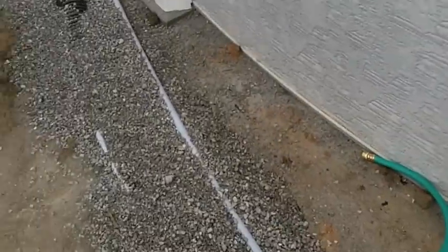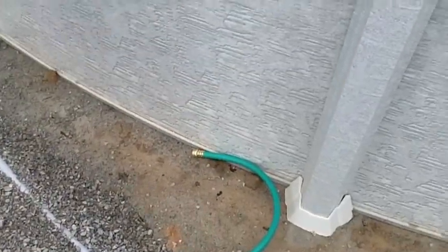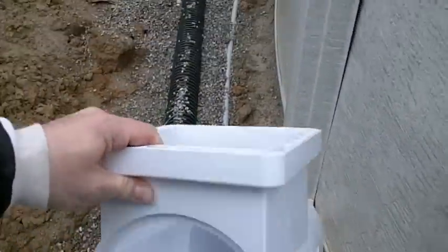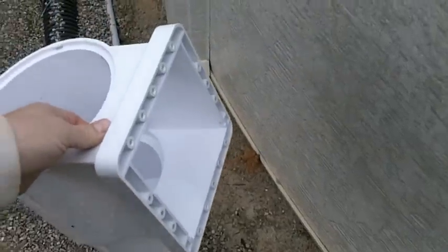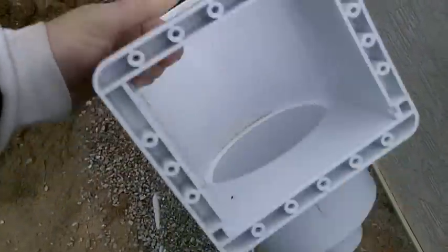As far as our plumbing, I've already ran the drainage and ran a hose, which will be our source, and picked up an extra skimmer fitting. This actually comes in a kit — it's the entire skimmer assembly, including a wide mouth adapter, which I won't be using, and the gasket that goes around it.